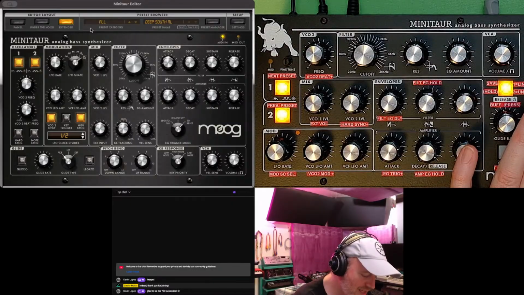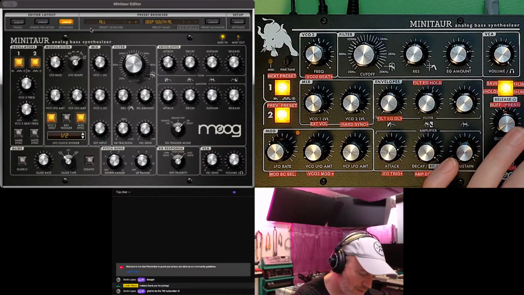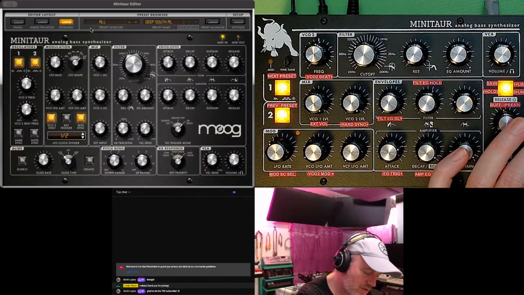Reverb on the Digitone 2. Let's see what this sounds like. Make sure my reverb, I'm not going to send that much. I'm going to send about 100 out of 128. Let's go to my send effects page. We're going to do a nice big decay. Let's see what we got of this.